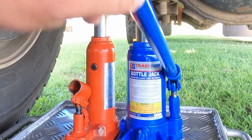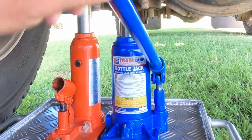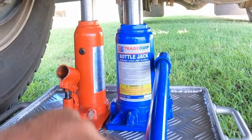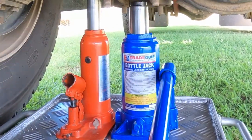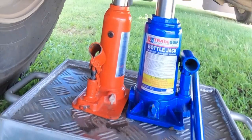If I'm working under the vehicle, I try and use two jacks wherever I can, just for safety purposes. In case one of them fails, we've still got the other one. I also chock the back wheels, of course, and we should be good to go, reasonably safe. All good. Let's get into it.